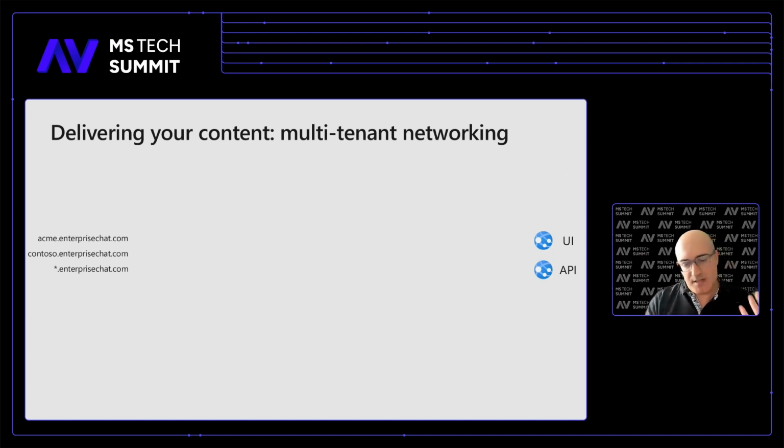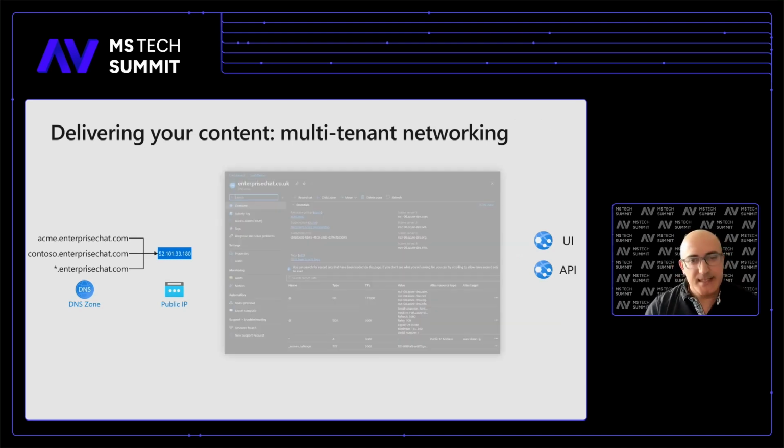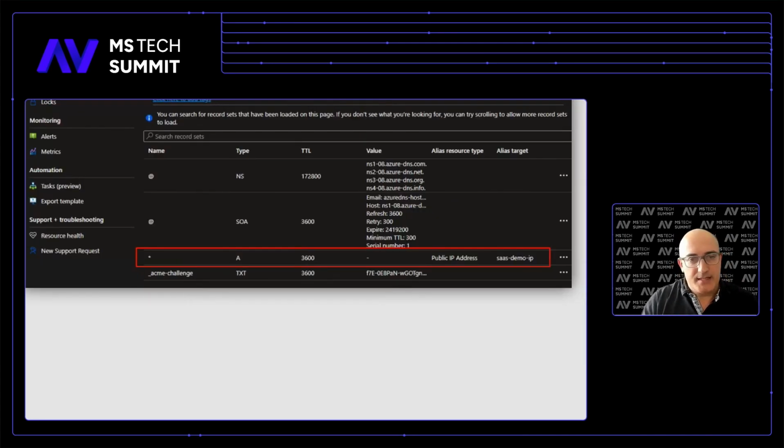Okay, so the first thing that we need to do is setting up a DNS, right? You can use whichever DNS you want. GoDaddy will work, for example. I'm using an Azure DNS simply because it's better integrated with the rest of the services, right? And then we need a public IP address, like this one, and we need to configure what is called a star domain on that DNS. So we need to say that whichever subdomain I'm using, you always go to this IP address.